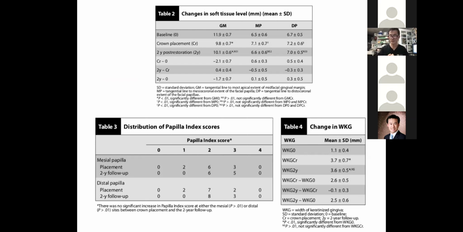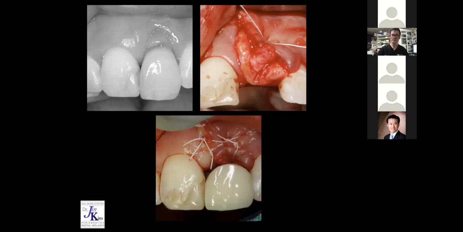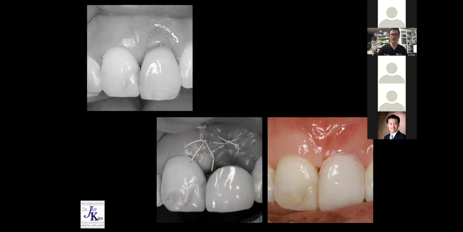Those of you who know Jill Park, who we do a lot of courses together, she's somehow become an expert in this kind of an area, and she and I, we give courses on the anterior implant. And in that course, we typically emphasize how soft tissue grafting simultaneously is not a bad idea. Difficult, yes, challenging, but it's a good idea. So here you can see the flap manipulation is a little bit sophisticated. We have to loosen the periosteum, advance the tissue, and basically the connective tissue graft is used to fill and volumize the area. And the early result is promising.